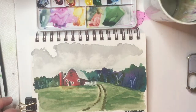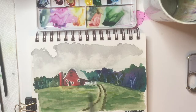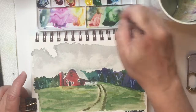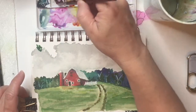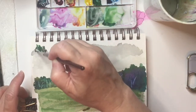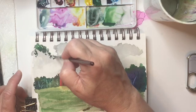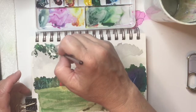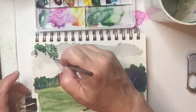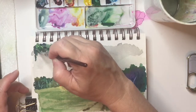And then I almost forgot to paint the leaves on the top where there was a tree that was overhanging. And oh, also the tree trunks. I used my thumbnail to scrape. That's a Japanese guy that I like to watch. He does that a lot. I tried to use the kind of scraper tool at the end of my paintbrush and it didn't work. So that left indentations which would give you darker lines, but then I used my fingernail actually to get the lighter lines. And I think I have a palette knife that will help me. I just haven't found it yet to do that.